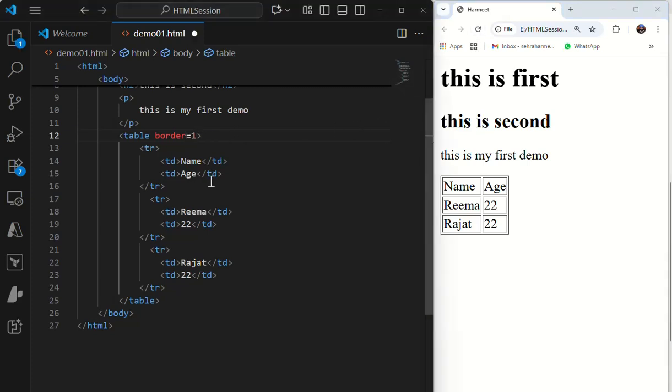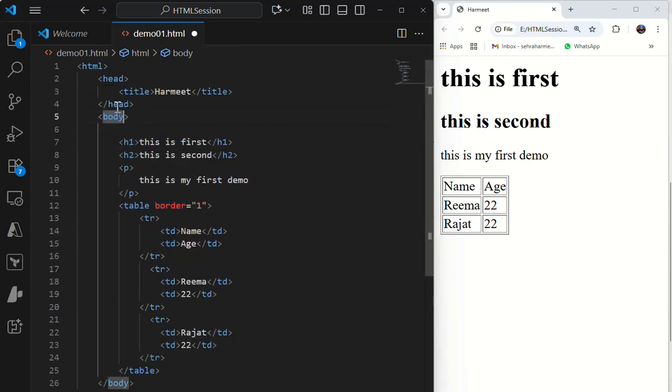See, generally people call this border an attribute. Listen carefully, it's an attribute. So there are two things, right? One is tag, one is attribute. So body, head, title, HTML, H1, which are there in angular brackets, they are called tag or element. Sometimes people call it element. So HTML is an element, paragraph is an element, right? When we should call it an element, I'll tell you later on. But as of now, you can call it a tag. That's it.